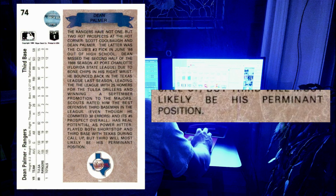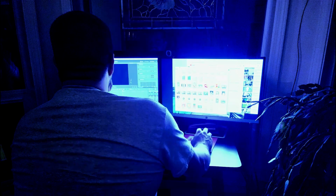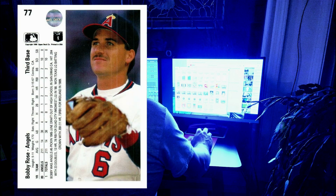Number 74, Dean Palmer. Permanent is misspelt. Number 75, Bo Jackson. Well, we know that name. On the back it says monstrous. It should say monstrous.